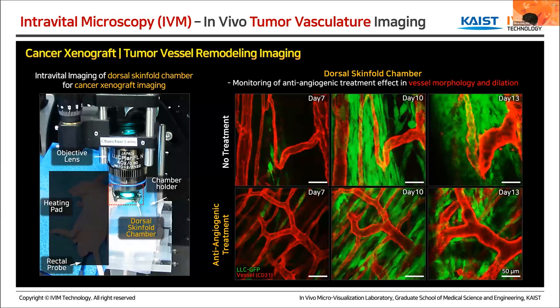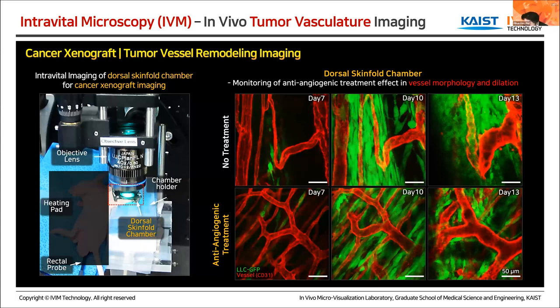And then the next question is, I am working in the asthma field. How can this machine be used? Well, in the asthma case, we can image the trachea and also the lung, and with the immune cells. So there might be applications where you can use intravital microscopy for asthma study.